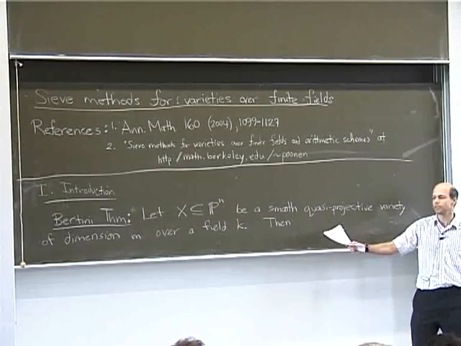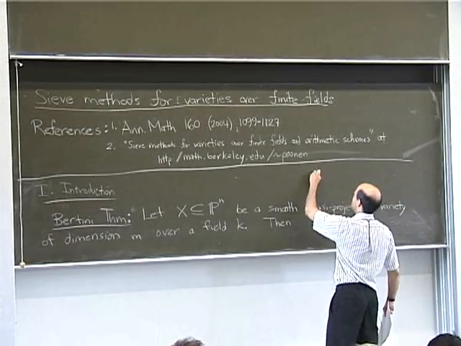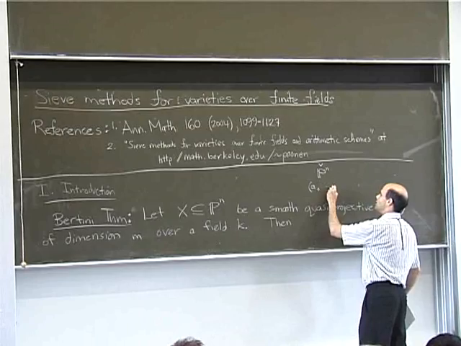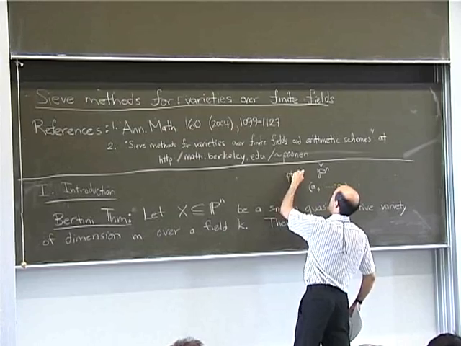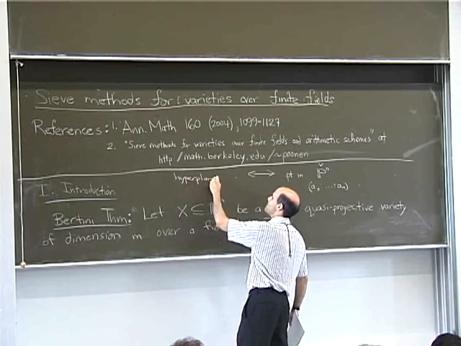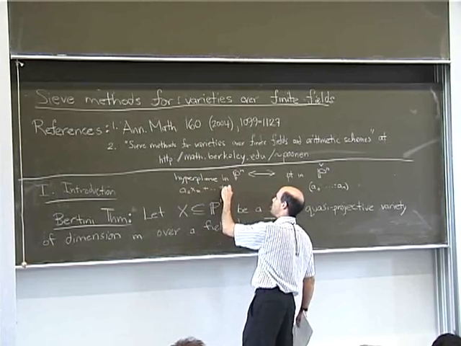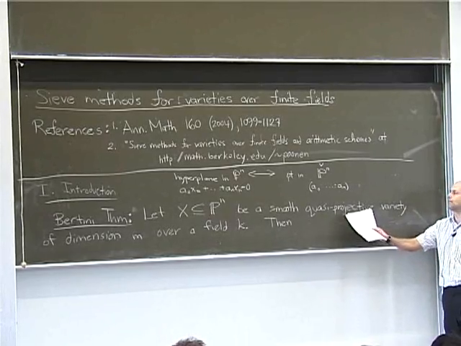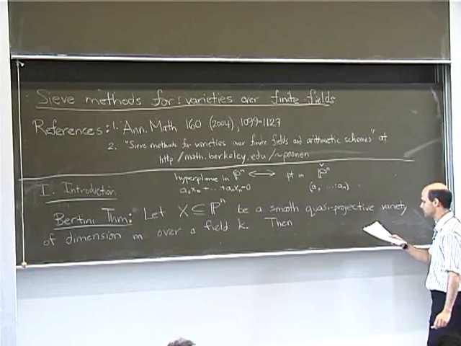And you can quantify what most means by looking at the space of all hyperplanes, which is a dual projective space. So maybe I'll denote it Pn dual. It's really just another projective space, but I'll think of its points as corresponding to hyperplanes: a point in here corresponds to a hyperplane in the original Pn, namely the one defined by the equation given by those coefficients. And so when I say most hyperplanes have the property, I mean there should be at least a Zariski dense open subset of such points.